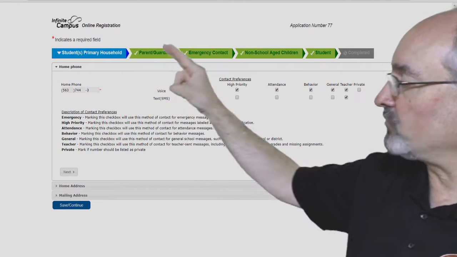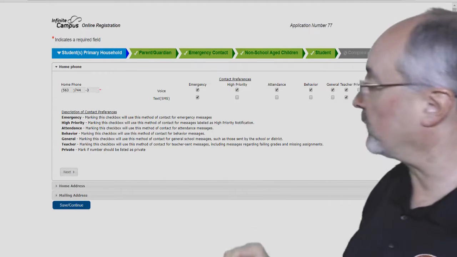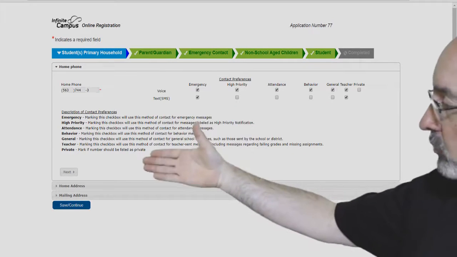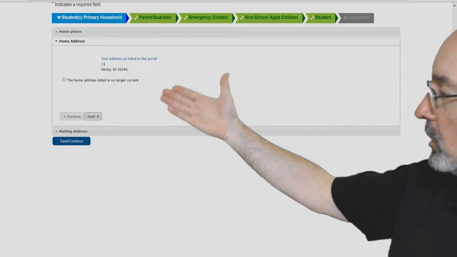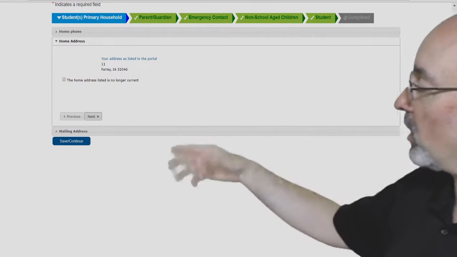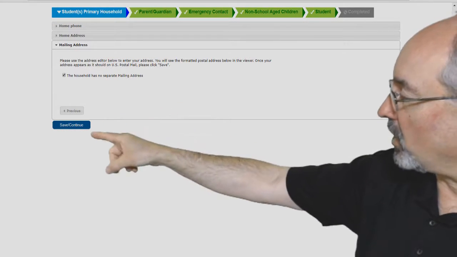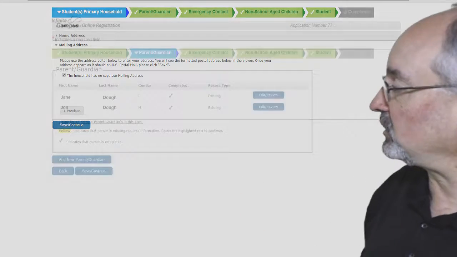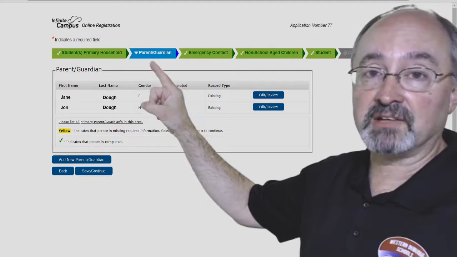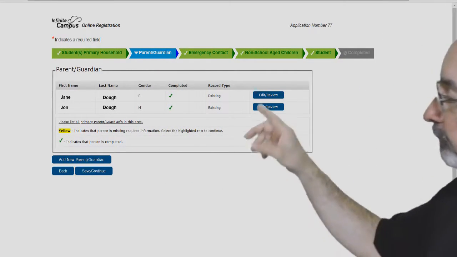You can only move on to the next tab once you've completed all of the information that you see on the pages. So answer the questions that you see in here, read the screen, click Next, and move on to whatever's asked for in the next page. Click Next, move to the next ones down. When you've answered all of the questions, click Save and Continue. And if everything has been answered, you'll see that you've moved on to the next tab. If they haven't been answered, it won't let you move on.